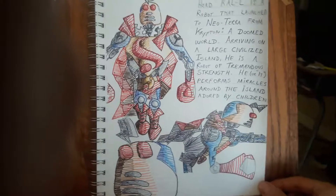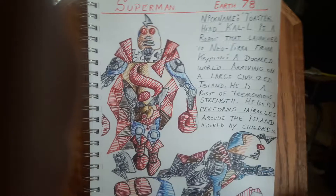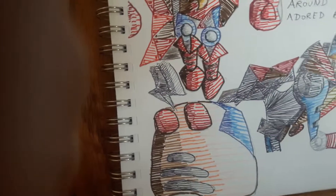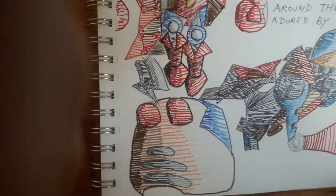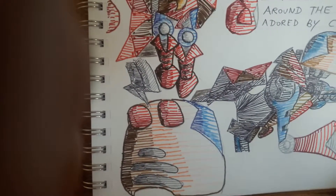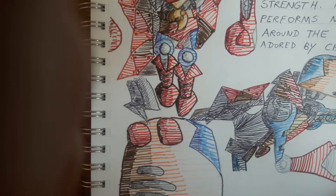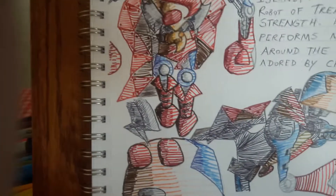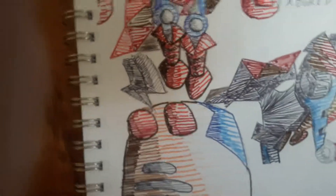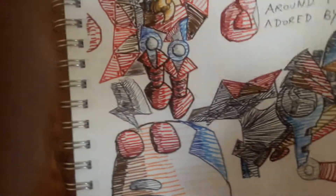What were my inspirations for this? It's a giant robot — actually like a six or seven foot tall robot that came from Krypton. The idea came out of Wind Waker from The Legend of Zelda, Chibi Robo made by Skip, and Doshin the Giant — the Japanese game that never came to America but was in Super Smash Brothers. If you think of those three games, you basically have this guy here.